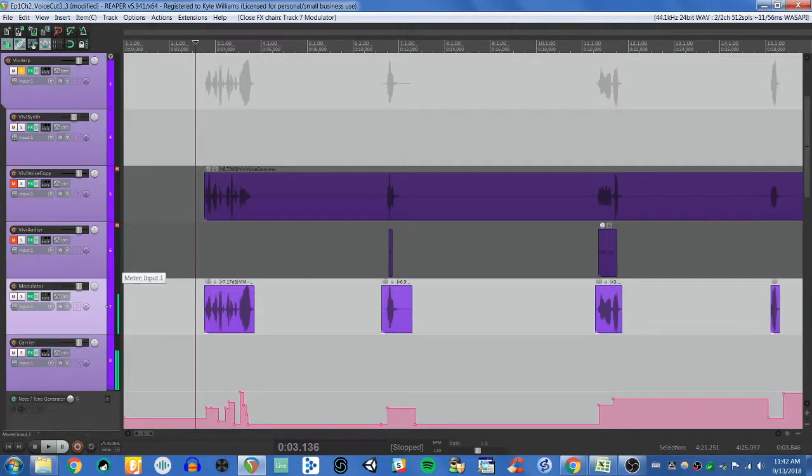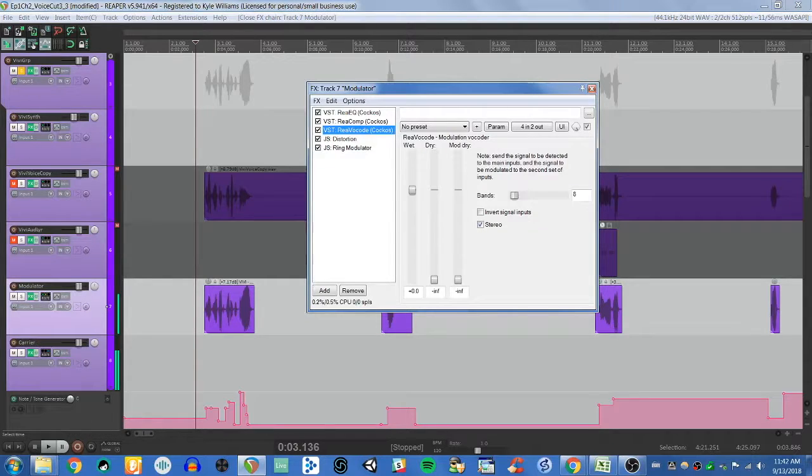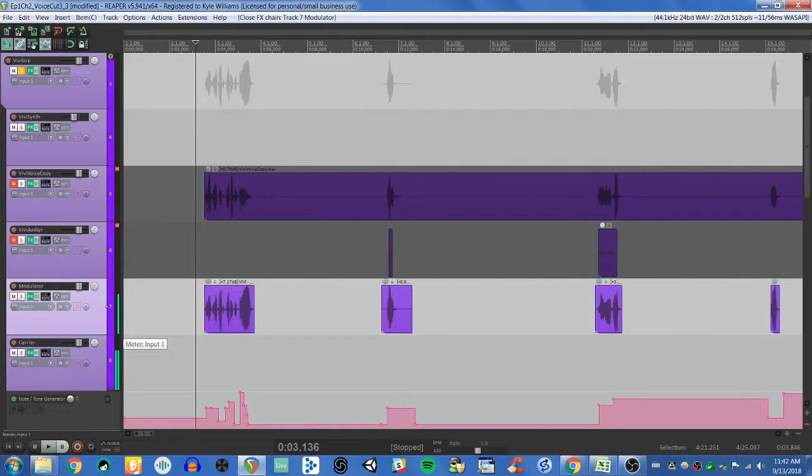In Reaper, I needed to use that as a plugin. I don't have an actual hardware vocoder, and that plugin is called ReaVocode. That comes with Reaper. It's going to be different depending on what digital audio workstation program you're using, but in Reaper it's ReaVocode. So I'm not going to go in depth into how to route all this through and set up the vocoder, but this is the basic technique behind what I do.